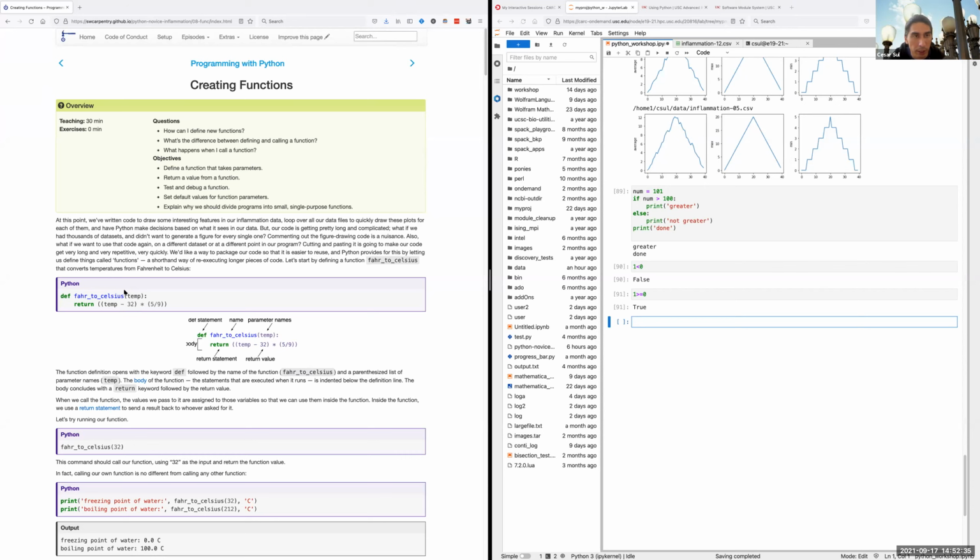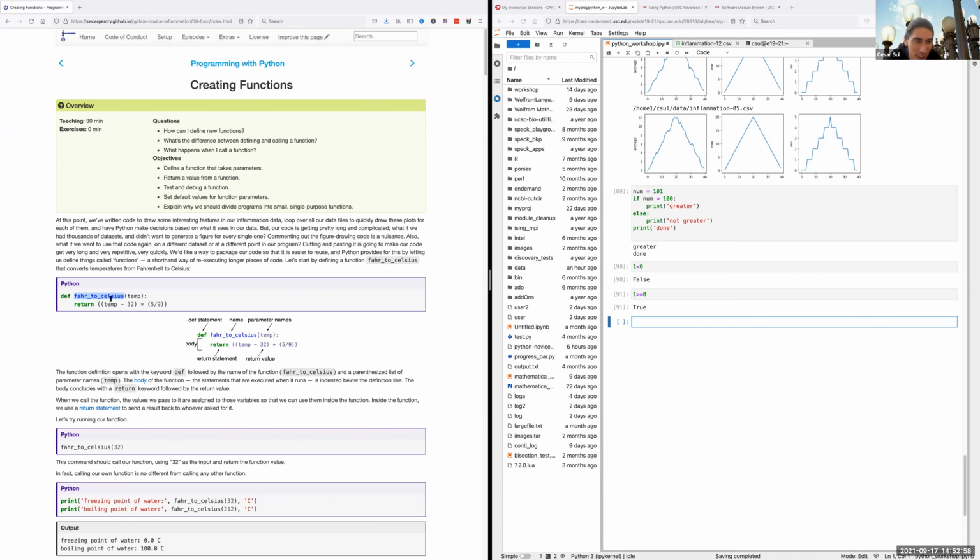Some functions take arguments. So this is saying I'm going to create a function using this def syntax. And then the name of the function is FHR_2_Celsius. Usually you want to give your function a name that describes what it does.